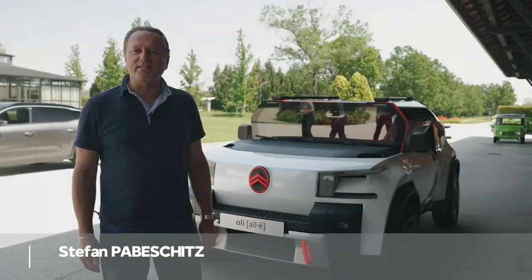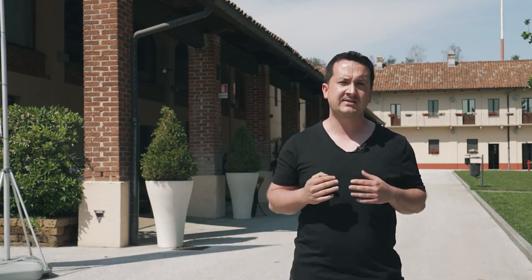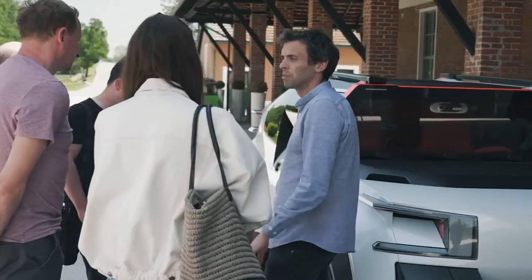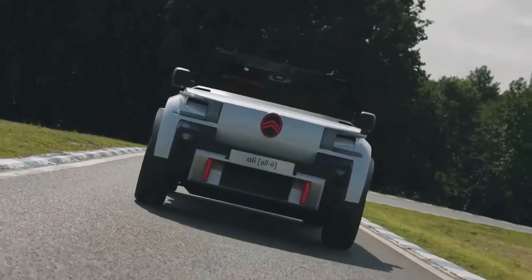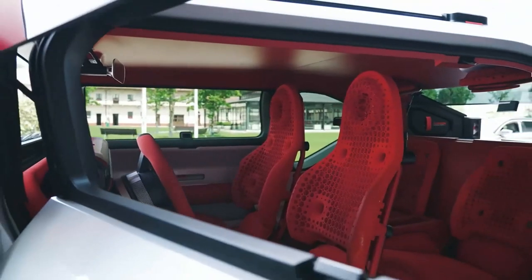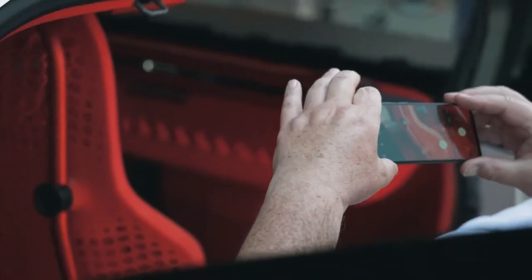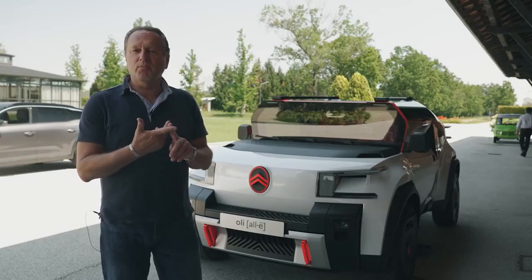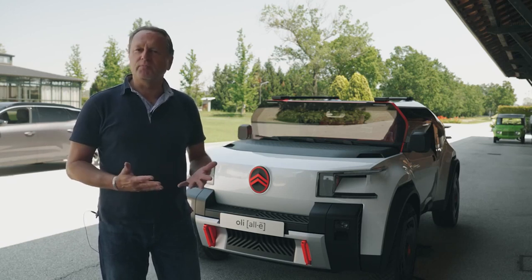I like the very developed details on it, like the graphics in the interior and of course the environmental approach. Right now electric cars are very complicated — they are heavy, they have a huge power consumption, it's all about the range, the biggest range, the biggest battery. Citroën Oli is the opposite of that. I think it's some kind of back to the rules, like an old Mahari — it was a simple car, and I think Citroën Oli is the simple car of today. Three words for the car: sympathetic, absolutely unique, and the simplicity of solutions that have been found is excellent. This is what the car industry at this moment needs.